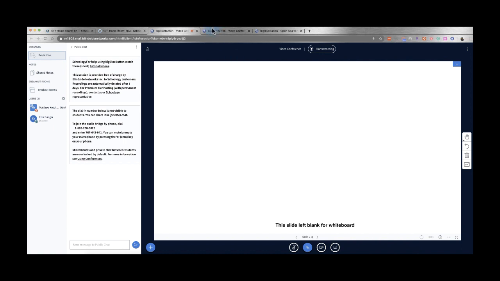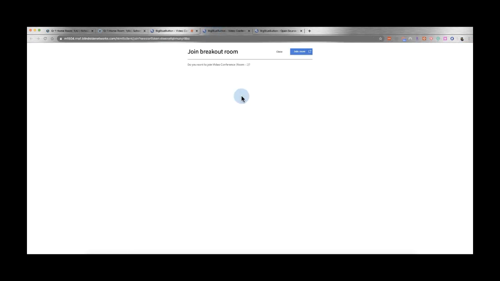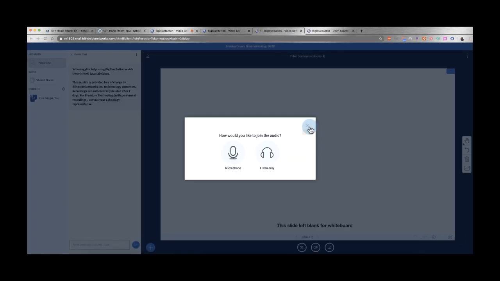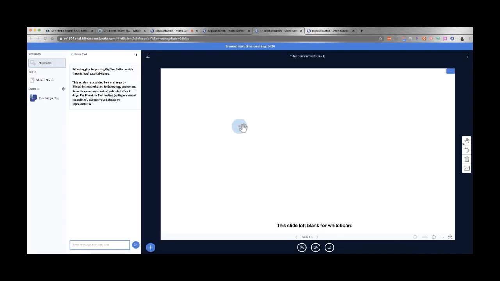Then the student side, this is what will happen. They'll be asked to join that breakout room. They'll get a button to do that. You are currently the only person in this conference. Now just be aware when students are in the breakout room, they have full presentation rights. That means they can see each other's webcams. They can have full sharing the screen on the whiteboard, public chat. So they have all those same rights when they're in the breakout room.